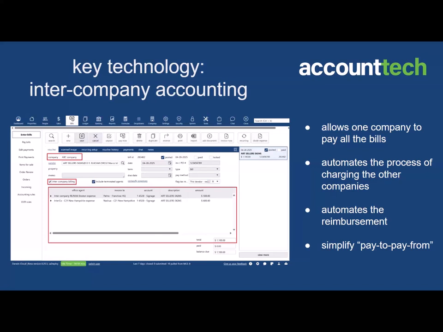And when you're done entering the bills using this intercompany checkbox that's on the accounts payable screen, the screen automatically charges the other companies to pay you back. And it also automates the process of getting reimbursed from those companies, to make all of the accounting entries that you need for pay to and pay from all to be done in one place.